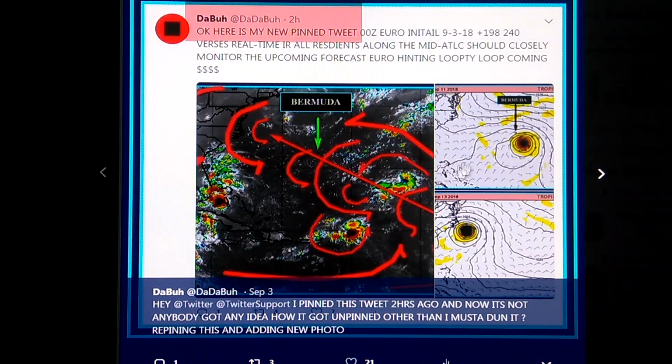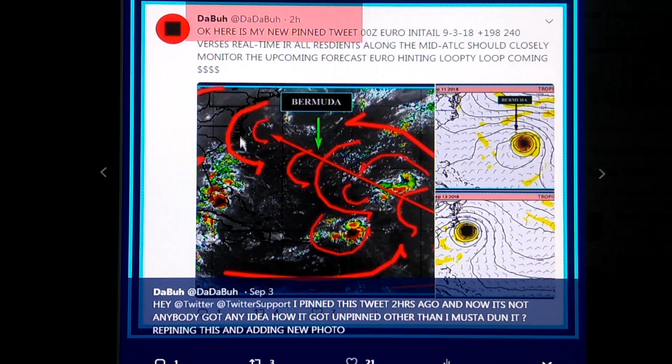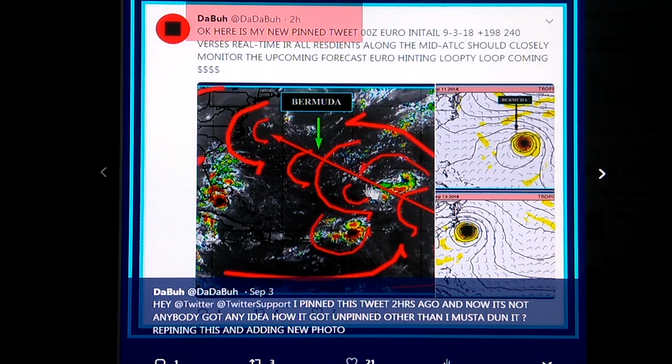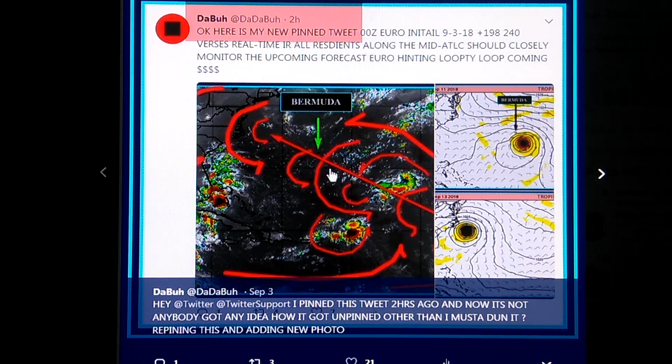In the pinned tweet, we showed Florence is actually out of the picture here. Now, I know a lot of you have a hard time understanding my arrows, but the image is still, while the atmosphere is fluid. If you were to put this image from 3 days ago into motion, you would see that up on the Outer Banks there was an old front or a trough set up. There was a slight vorticity spin in here, and that vorticity spin lines all the way back to, ironically in this model run, Florence down in here. What this arrow shows is the direction that we think Florence is coming in the next several days, and that's why we pinned this tweet 3 days ago.